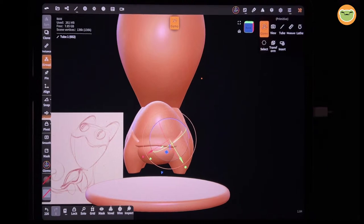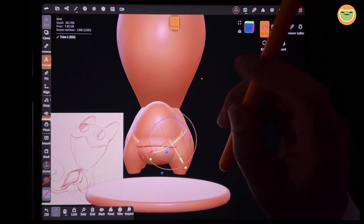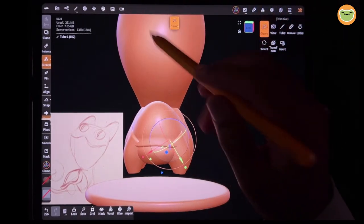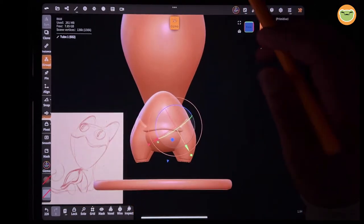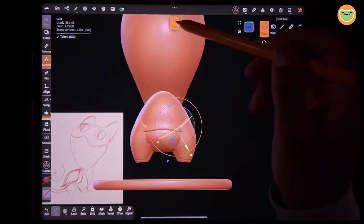I wonder if Nomad will ever add any poly modeling. I don't know if there's any plans to add it. I might just stick to sculpting.